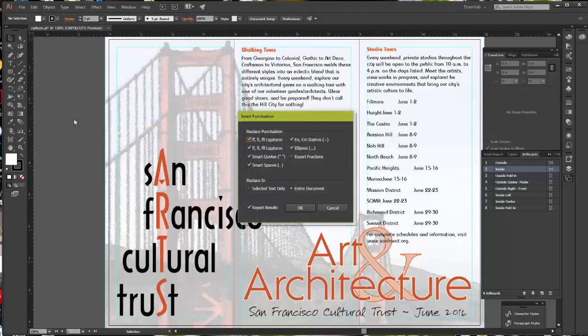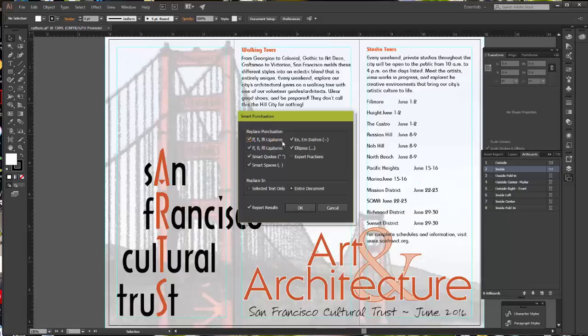Smart punctuation is going to correct the ligatures, like how two F's, or FF and FL, go together, along with other things like double T's. It adjusts the spacing. It replaces the double F with an actual ligature, which is a special kind of character where those are joined. Smart quotes are going to give you the quotes that go in the correct direction. Smart spaces will delete the extra spaces after a period. Two dashes will be replaced with an en dash. Ellipses will get the proper spacing.